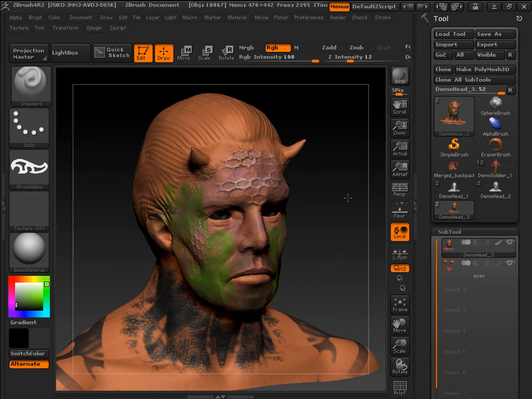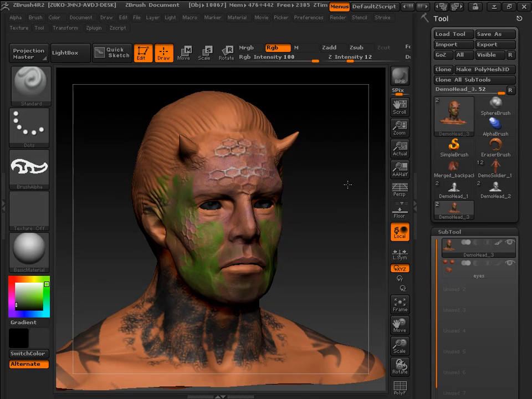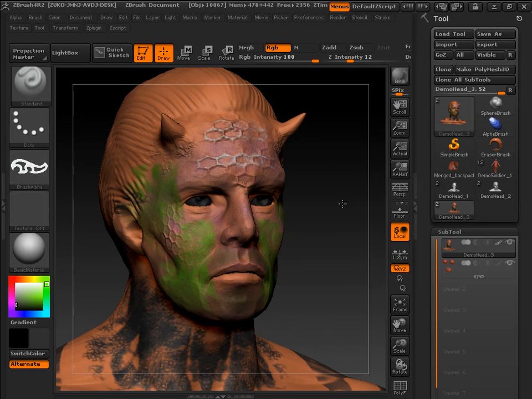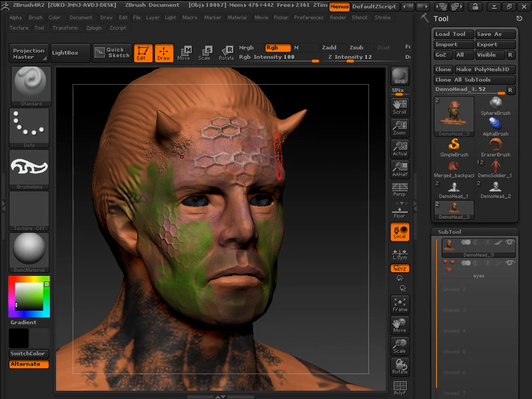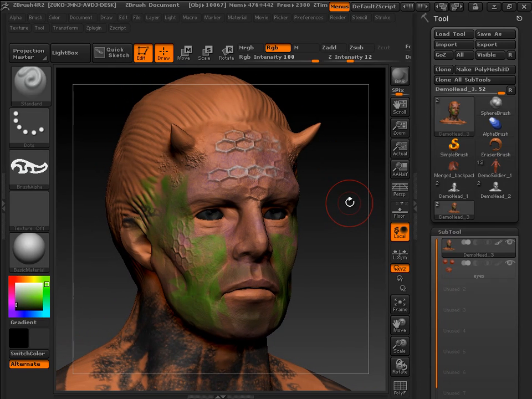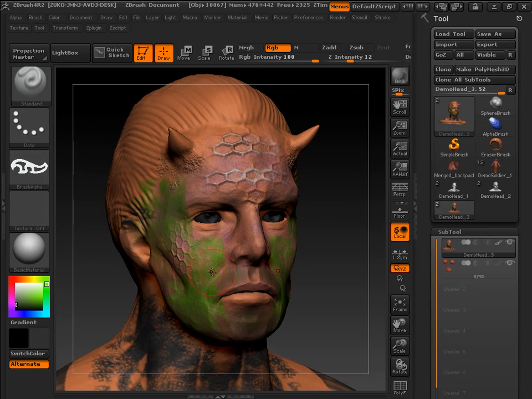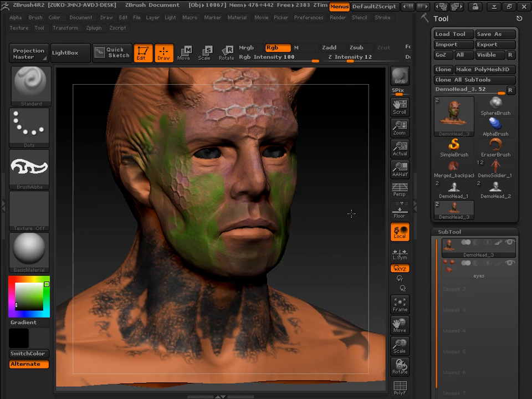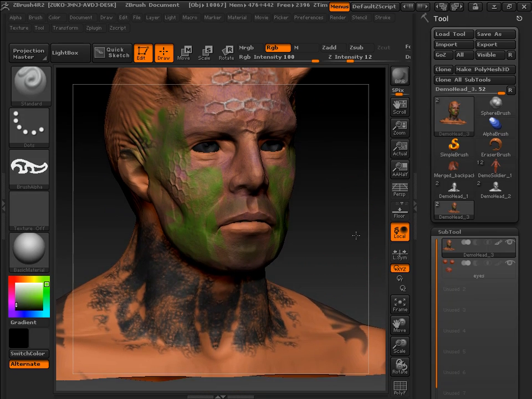If we tried to open this up in a real-time 3D viewer like Maya, or in a game engine like Marmoset or something, then it's either going to do one of two things. It's going to take forever to load, or it's going to crash completely. There's just simply too many polygons here for it to compensate with most hardware configurations.